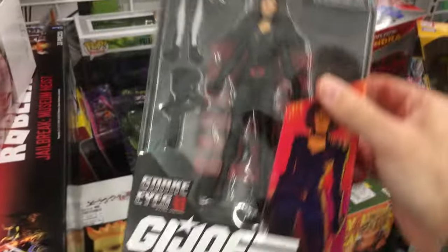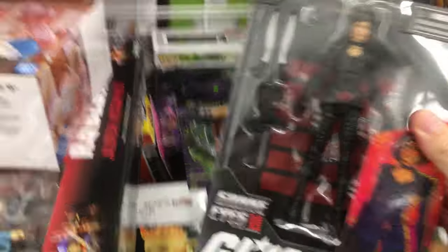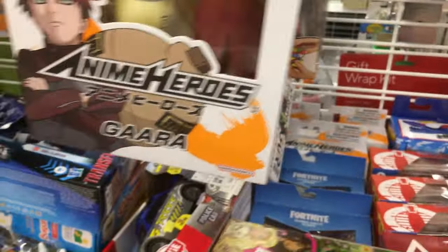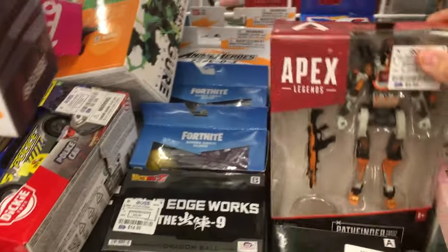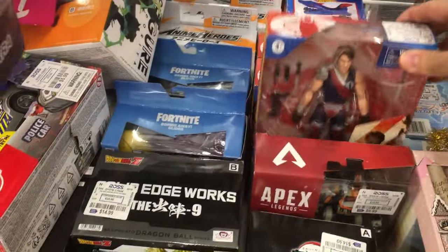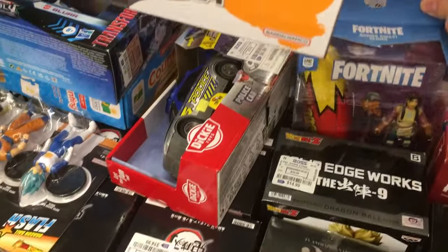Got the Mech Strike, as always. They did get G.I. Joe Baroness from the Snake Eyes movie, which is not the best Baroness, but $5.99 if you need one and missed out on the Ollie's. They get them here sometimes now — they had three or four, as you can see. Over here they had some more Classifieds, but it was just Tomax — one of the twins, all the same twin. And these Apex Legends are a little cheaper. If they get to clearance at $1.99, I'm going to grab them because they do look good.